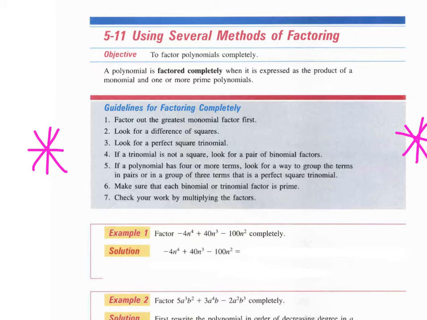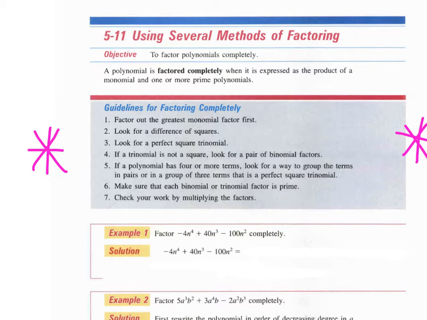Then the next thing I would look for is whether it's a perfect square trinomial, because you should remember that when you factor a perfect square trinomial, the answer is a binomial squared. If not, then look to see if it's a trinomial. If it's not a perfect square, then look at the last number and look for the factors of that number. If there's a number in front of x squared, then it's a little bit harder trinomial. And then step 5, if it's got 4 or more terms, then we're going to look to see how we could group that, and factor by grouping.